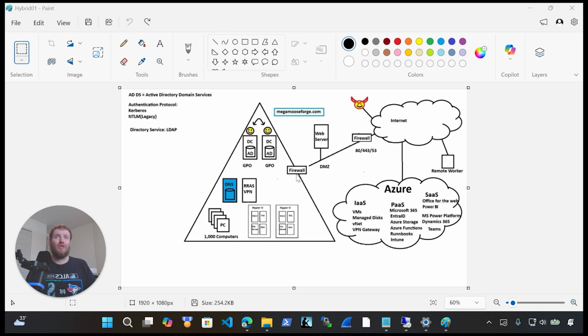Cloud computing has different types of services. IaaS, which is infrastructure as a service, PaaS, which is platform as a service, and SaaS, which is software as a service. So essentially anything you can host on-premise can now be hosted in the cloud.